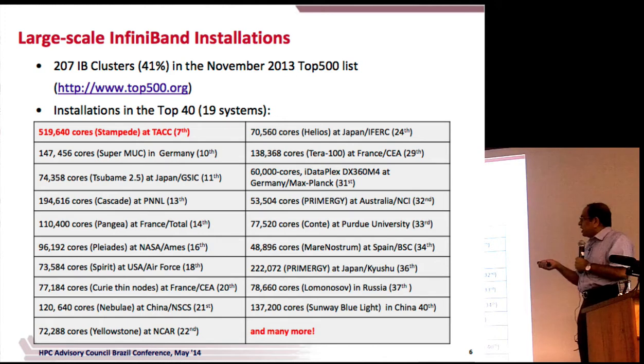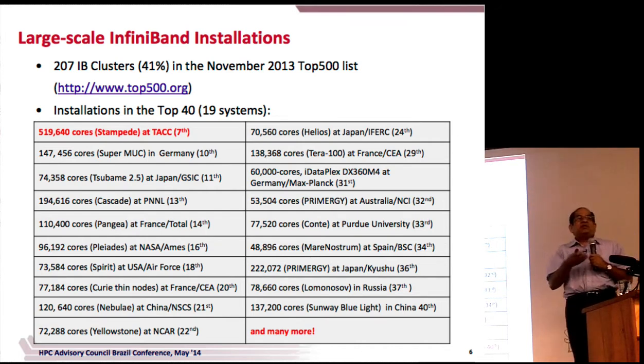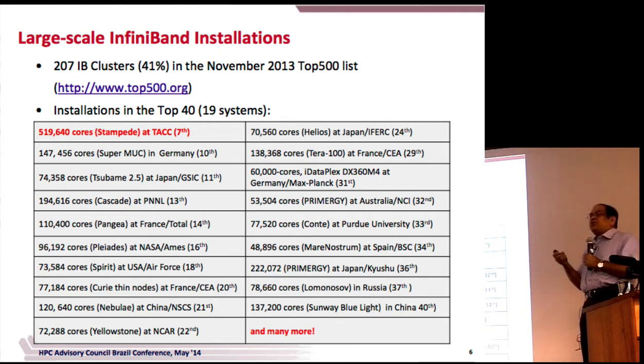The largest one is at the TACC, which is the Texas Advanced Computing Center. This has almost 500,000 cores, and this has both the Intel regular cores as well as the Many Integrated Cores, or the MIC, connected with InfiniBand. So that is the largest open science research cluster available outside. And then of course we have all these other kinds of clusters being deployed all over the world. So you will see that this shows the power of the commodity clusters, how things are evolving.